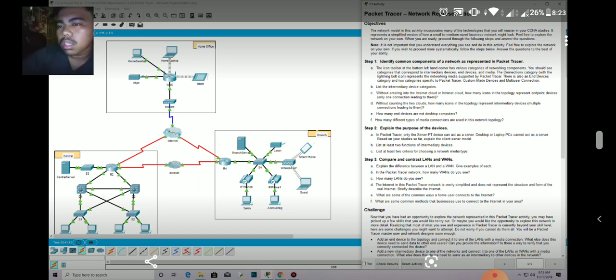Next, list at least two criteria for choosing a network media type. Choosing a media type depends upon the location. It could be possible to use different network media at the same location because of the signal transfer needs.